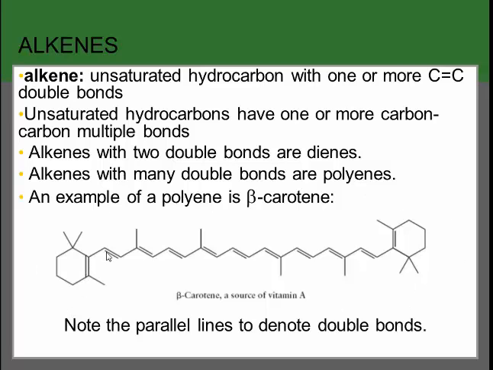We can see the double bonds as two parallel lines, and you can notice that there are many double bonds in beta-carotene. This is incidentally a good source of vitamin A. So the parallel lines here again denote double bonds between the carbons, and so if we look at this carbon right here, we notice that it has three bonds to it already, two to the double bond to the left, single bond to the right. So that means it only has one hydrogen pointing down that we can draw in with our mind if we want to, or on a paper we could draw in this hydrogen if we needed to observe more detail about it.